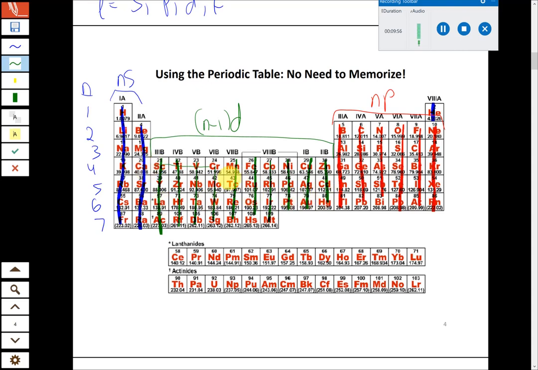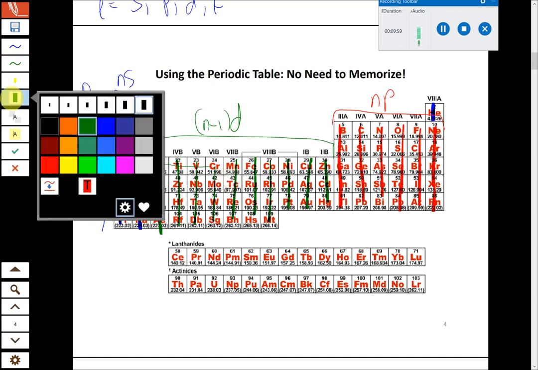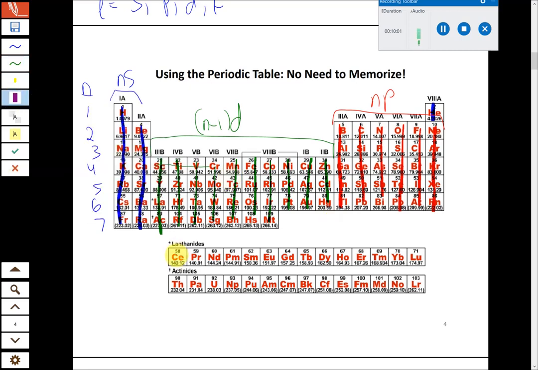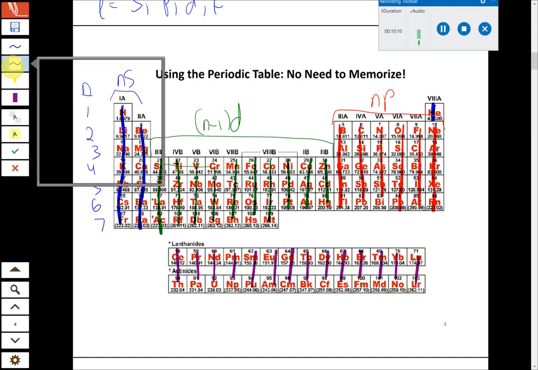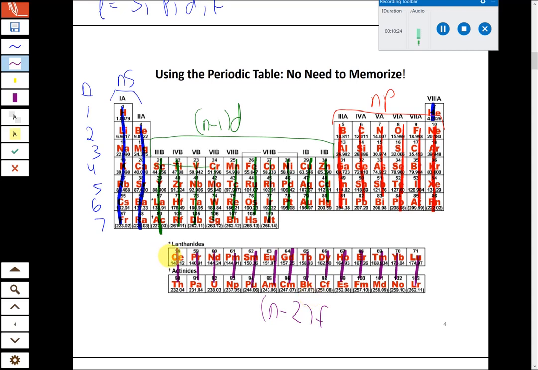And then the ones that we won't do a lot with, but I want to make sure that we include them for completeness, are these ones down here. So there's 14 elements that are separated out. The only reason they're separated is just to make the periodic table a more reasonable aspect ratio. They're cut out from these two rows here, but these are going to be the n-2 F blocks. This one starts at atomic number 58, so it comes from the 6th row of the periodic table. So this is n-2, which is 4F. This one starts at atomic number 90, comes from the 7th row of the periodic table, so this is 5F.